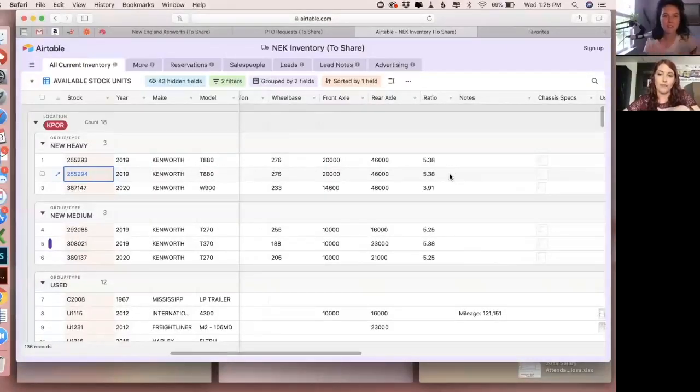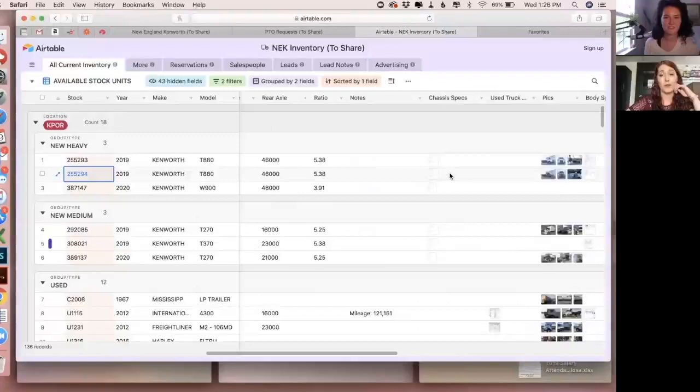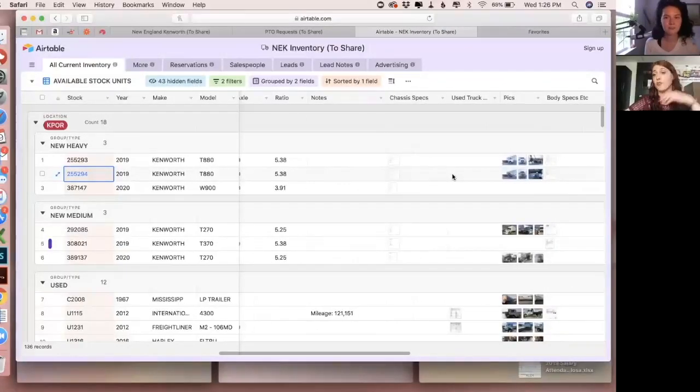So really not a ton of manual data entry, like copying and pasting things from DSI. Yeah, the manual entry is really only limited to the attachments right now.